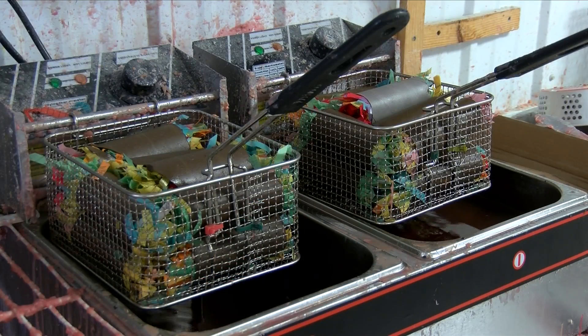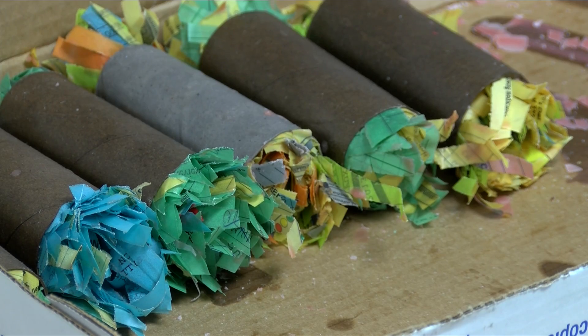Now that we've learned how to make the Youper Fire Starters, how do we use them? It'll burn for about 20 minutes. All you have to do is light one of the ends with a match or a lighter and put it under your kindling — though you don't need kindling because it'll burn so long as long as you have dry wood. Just stick it under your kindling, light the ends, and there you go.